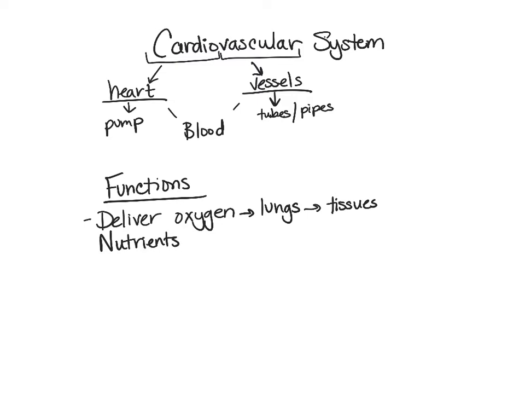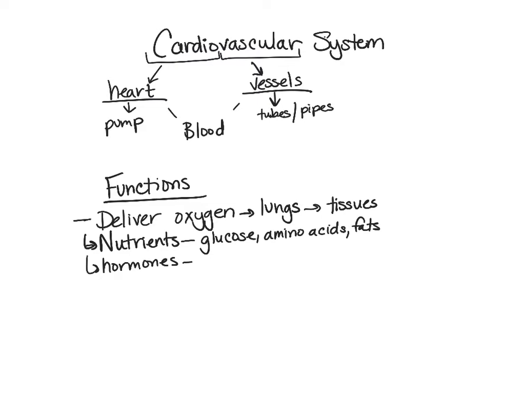When we are eating something, we're going to be breaking down that food and we're going to be delivering it all over the body in the blood, as the blood is part of the cardiovascular system. So things like glucose, for example, amino acids from our proteins, various fats that we're eating. We're going to be bringing those throughout the body as well. So delivering oxygen, delivering nutrients. Also, we're going to be bringing hormones.